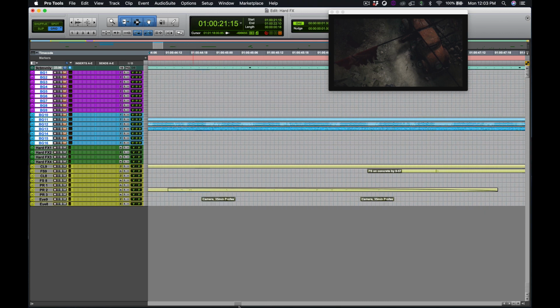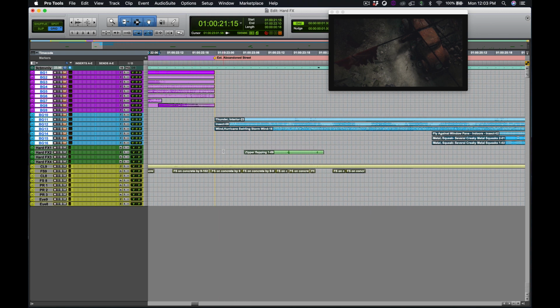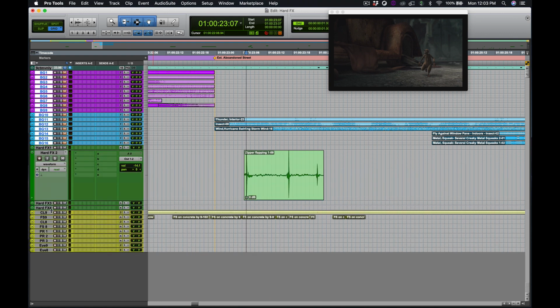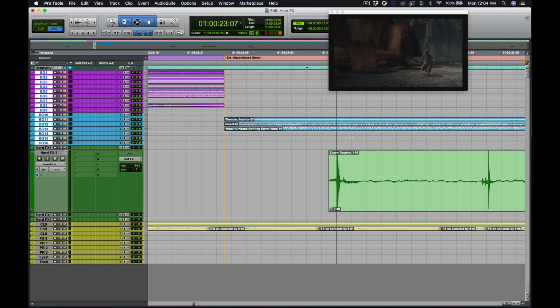But then I wanted to show you a couple of really neat things. When you import stuff, you absolutely have to, let's blow up one of these tracks here. So there's my zipper flapping. When you do this, you should make a habit out of always, in slip mode, creating a little fade at the beginning and end. That's just good practice to get into.